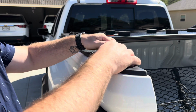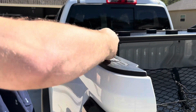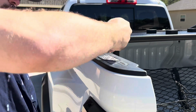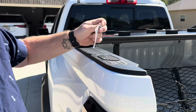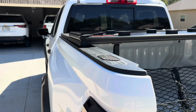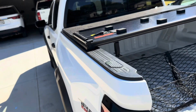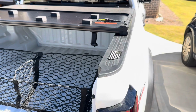All right, we just once again set that down. There we go. It is sealed. In my opinion, it is really cool looking. I like that. I think that gives us exactly the look we're looking for. It's this little subtle hint of cool. I like that a lot. That's much better.